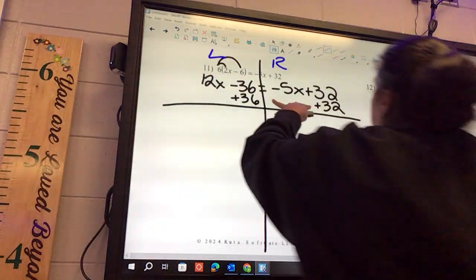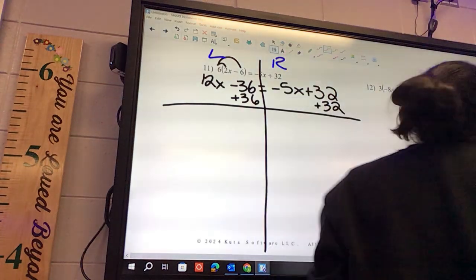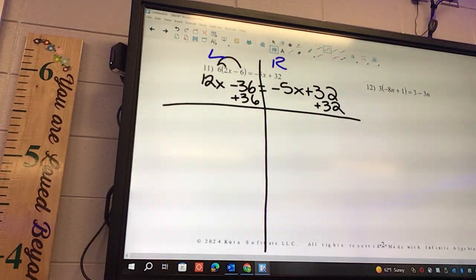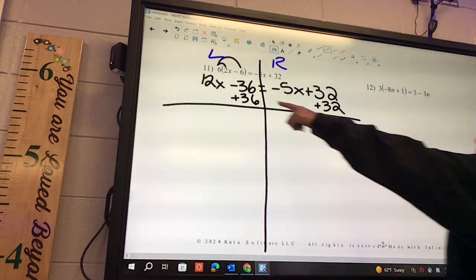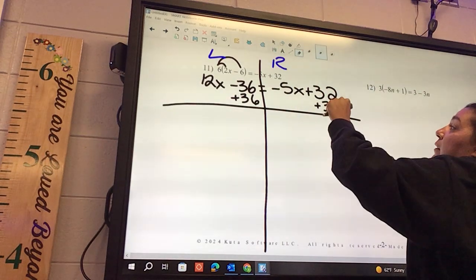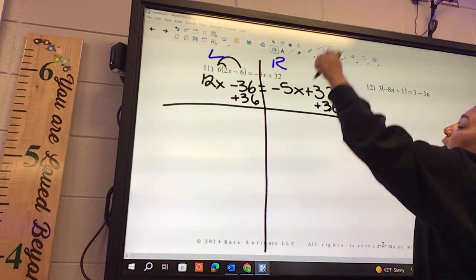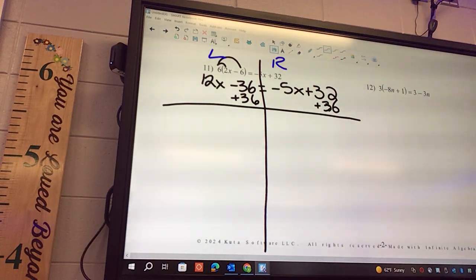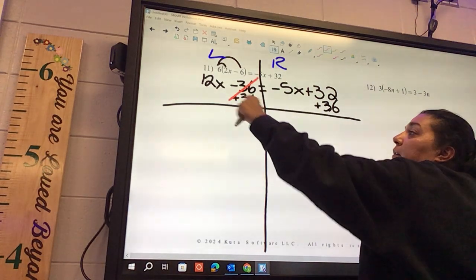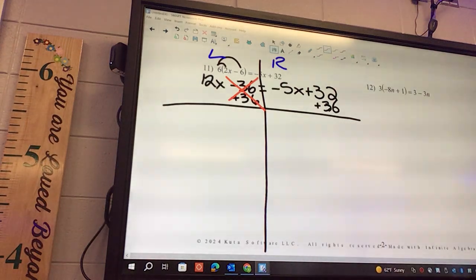Okay, so which one of these gets the, oh, I made a mistake. Plus 32 on 32. Yeah. Okay, I said plus 36, this should be a 36. Which one of these is getting the big red X? The letter. The 36 and the 36, no, hold on. So right here, why is it this one? Yes, the ones that are the same are going to get the X, okay?